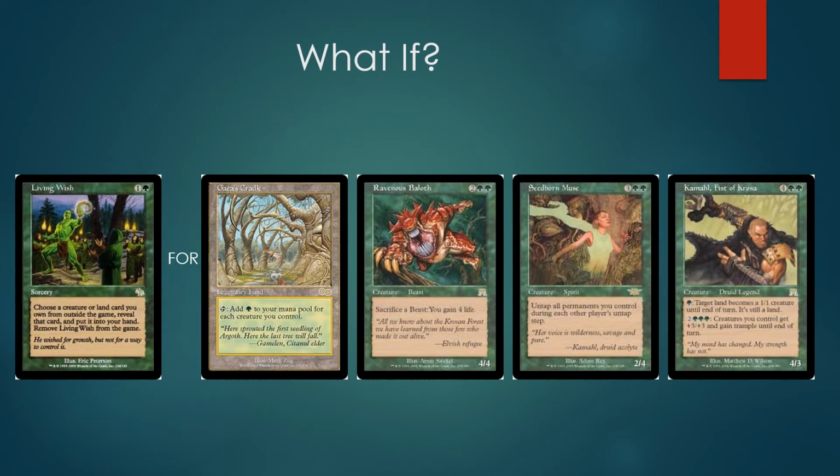Also, Kamahl. Who doesn't want to play with Kamahl? I love this guy. I should probably mention that his synergy with Goblin Sharpshooter is pretty funny. It's more LD. Of course, with a bunch of green mana, you can turn your own lands into creatures and then Overrun. So cool. I love Kamahl. Also, I like Seedborn Muse too, and Ravenous Baloth and Gaia's Cradle. Those are all awesome cards. Super fun.